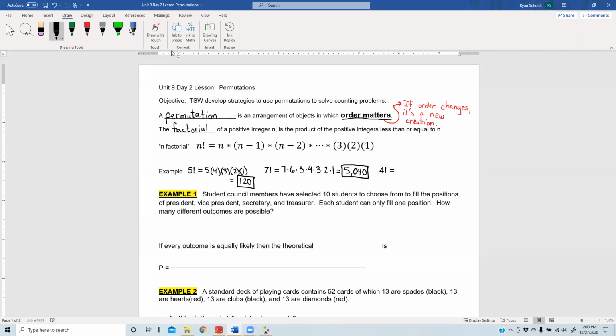Then 4 factorial. Start at 4 and then just count down. 4 times 3 times 2 times 1. Multiply those together and you get 24. Now, as you can imagine, even just looking at the 7, you probably were getting tired by the time you got to writing the 3. Good thing I only have 2 and 1 left, because I don't want to sit here and write 10 factorial, 10 times 9 times 8 times 7, and so on. So there's a way you can do this in your calculator.